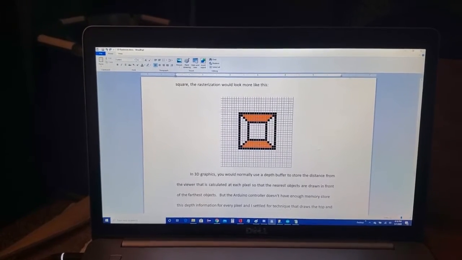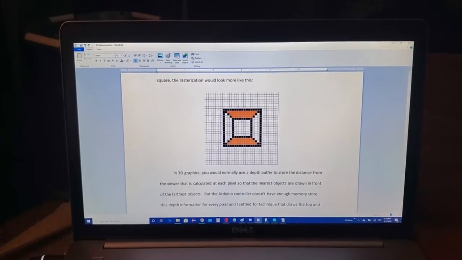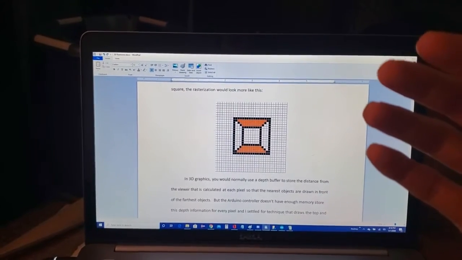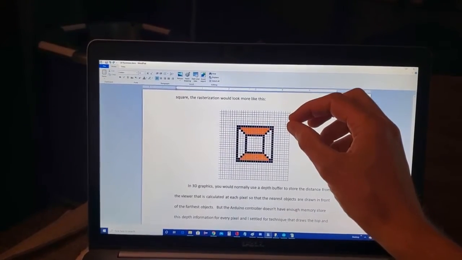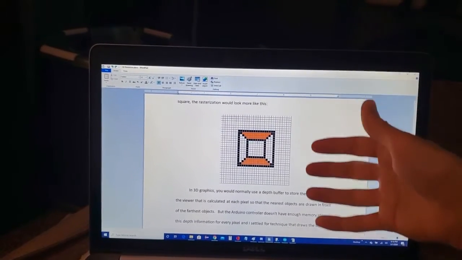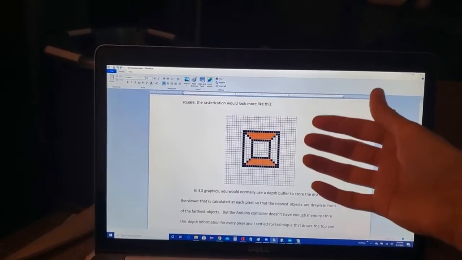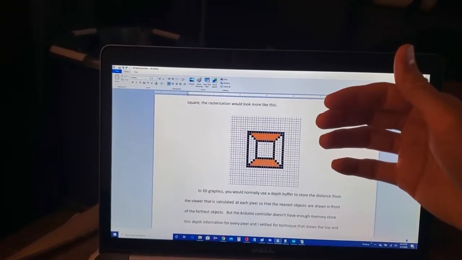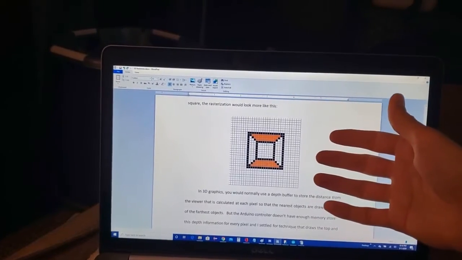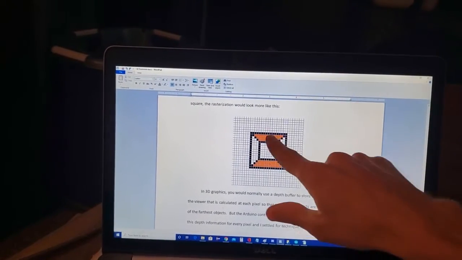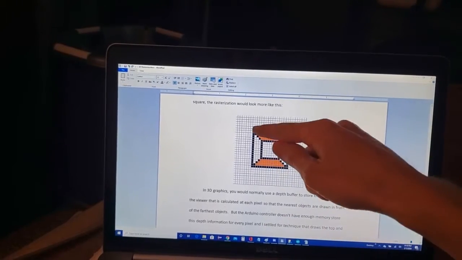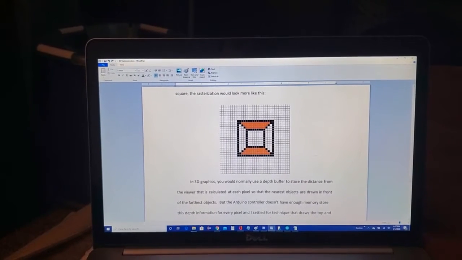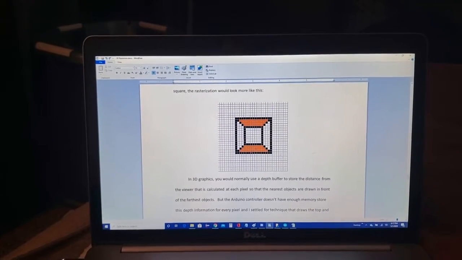Now, because I don't have enough memory in an Arduino processor to store depth information for every pixel, which is the distance away from the viewpoint, usually you would use that data to determine which pixels are drawn in front of which pixels, which objects are in front of which. But since I didn't have that advantage, I had to kind of cheat to get the correct depth information, and I just drew the 2 squares and then drew the lines in front of everything so that when these lines are drawn in front of the square, they're drawn on top of it instead of behind it.